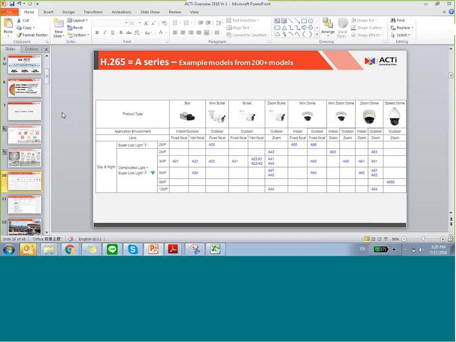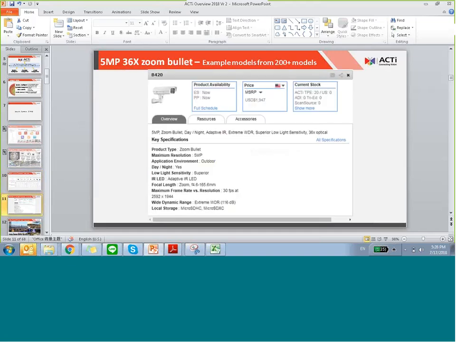But you say basically that the focus for the future will be on the A series. I think the A series is more for common use, covering more scenarios, and we are still developing new specs under the B series or E series. As you can see, this B420 is under the B series. So I will say probably 60% on the A series, 40% on the other series. But I will say 1 megapixel will for sure be discontinued.